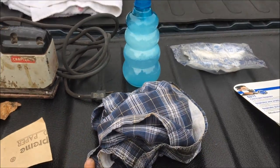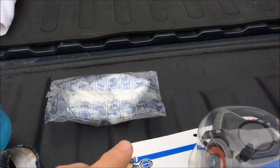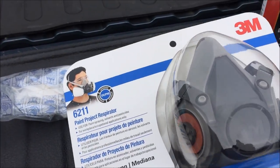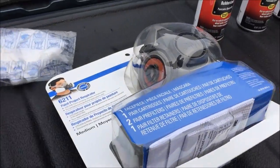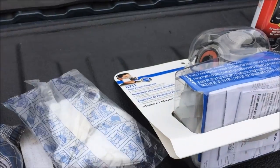After you sand down those places, you want to make sure you prepare well and clean off those places. Also, if you feel like you need it or not, I picked up a respirator by 3M — pretty decent brand at Lowe's, this was like $30. Or you can just use those disposable ones that you can get at Walmart or whatever hardware store.